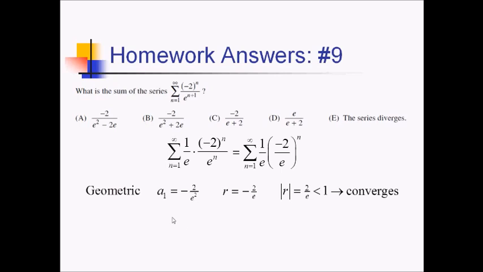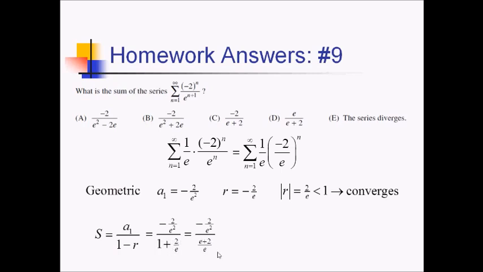So let's break out the infinite sum formula, a1 over 1 minus r. So this is going to be negative 2 over e squared in the numerator, and 1 plus 2 over e in the denominator. This, of course, matches none of the answer choices. They're going to make us simplify. So let's do that. In the denominator down here, we have this 1 plus 2 over e. I want to turn that into just one fraction so I can more easily divide the numerator by this stuff. So getting a common denominator down here, this is really e over e plus 2 over e. So that's just e plus 2 over e.